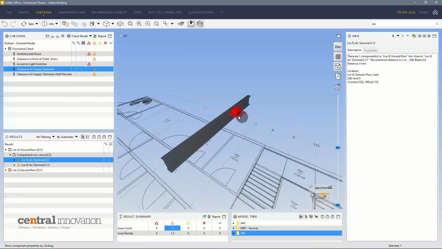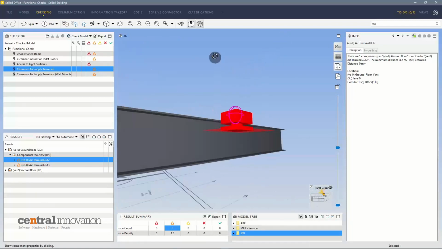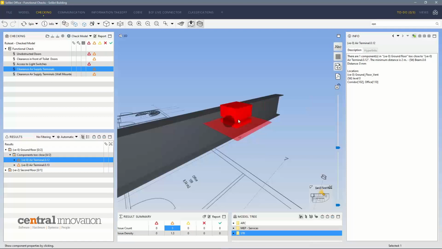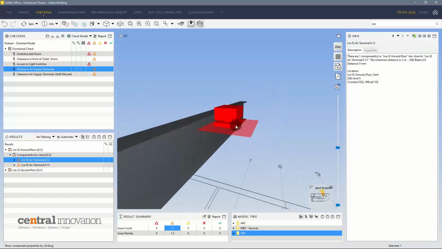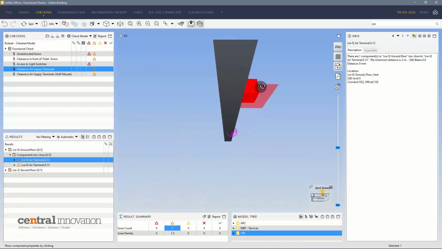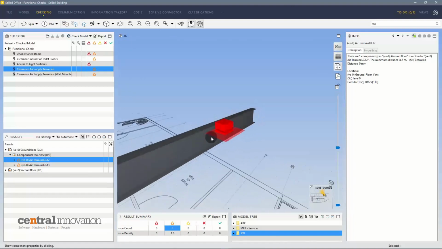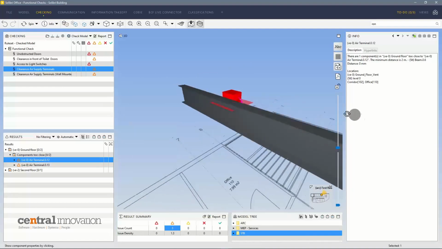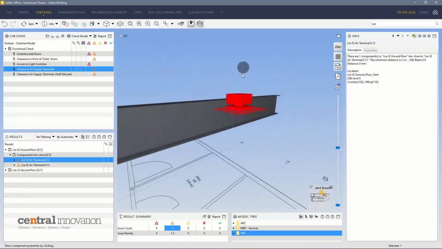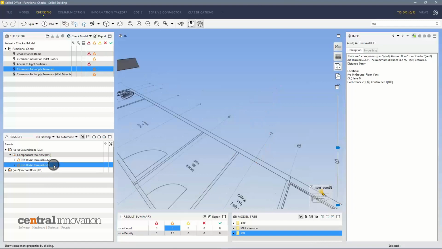So that's one. And again, not quite a clash, because they're not clashing. What this is indicating is essentially that you have, or we have, the horizontal diffuser there, which is too close, provided the 200 millimeters to the sides. It's far too close to that particular beam. So that might provide some level of either discomfort or just not working altogether. That needs to be defined by a mechanical engineer, but it will provide some level of accuracy in how the element will work or not work. So someone will need to go and check that up.